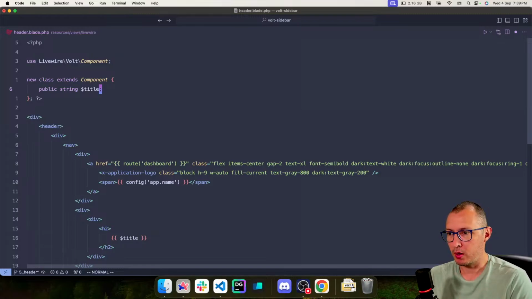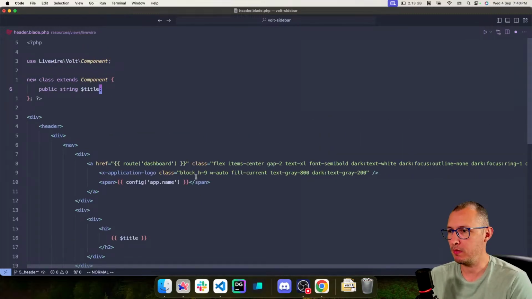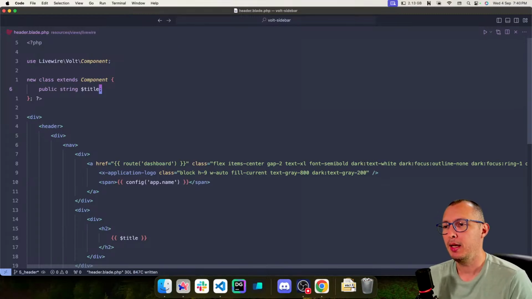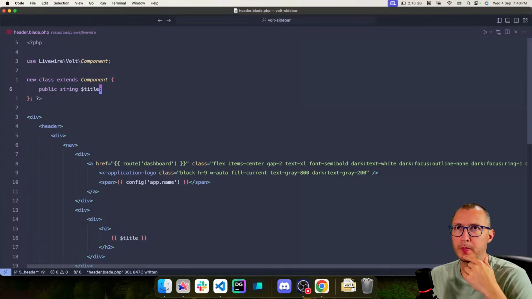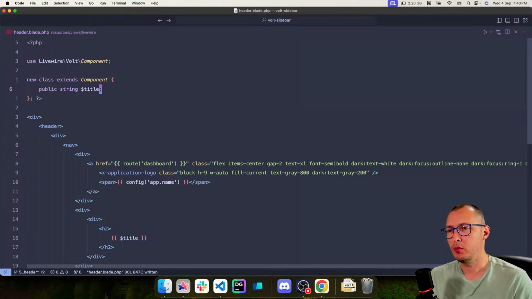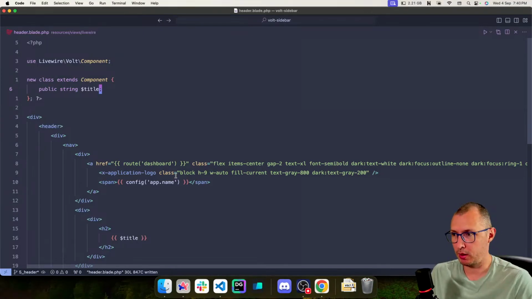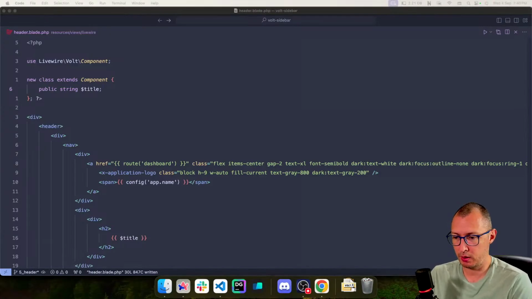Okay, so far that's everything I need. Yes, I believe so. So let's save this real quick. And it's going to look like crap right now, but let's put it to use right now. So if I'm not mistaken, this should be used in the sidebar or in the page. Let me check notes here real quick. Yeah, it's in the layout.